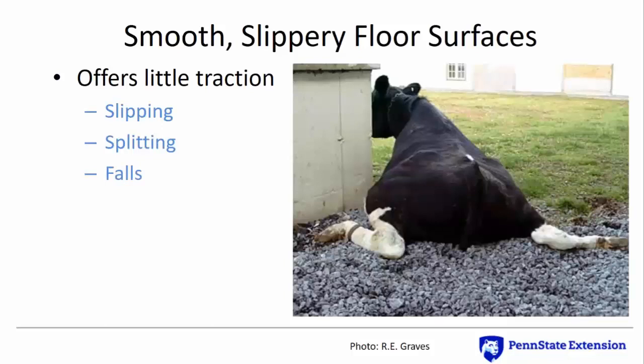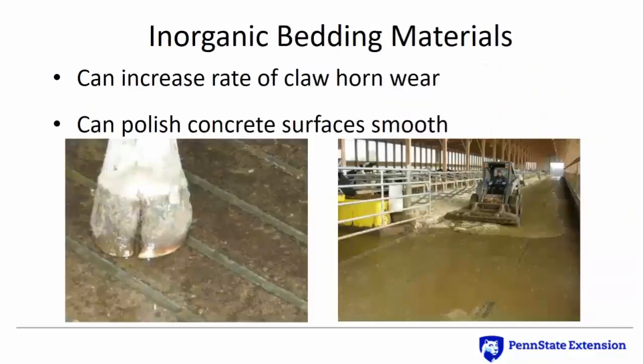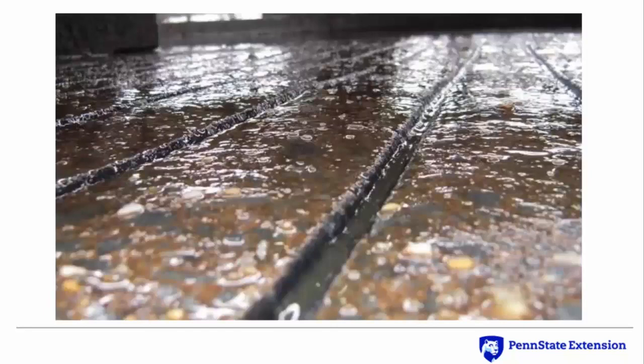Slipping and falls result in bruising and bone injury. Inorganic bedding materials such as sand can provide additional traction, but can also be abrasive and increase hoof wear, especially in travel lanes and areas where cows turn. Sand can also wear and polish concrete floors with regular alley scraping or flushing. This close-up shot of a traffic lane in a dairy system using sand bedding shows an alley that sees 400 cows three times per day. After about six years, the owner noticed wear: most aggregate had worn with the mixture, but harder pieces — perhaps quartz — stood an eighth inch or more above floor level, creating a situation that may have caused some sole injury.